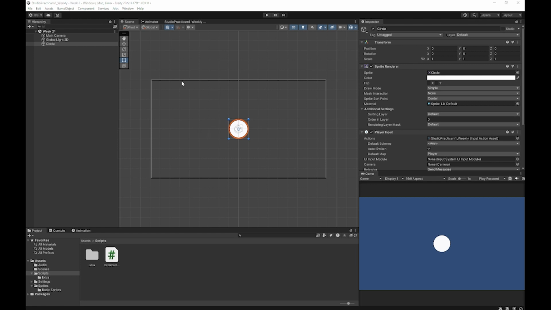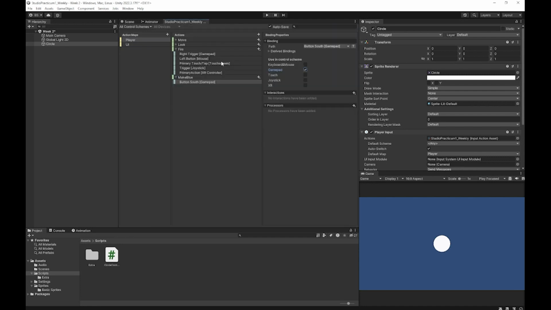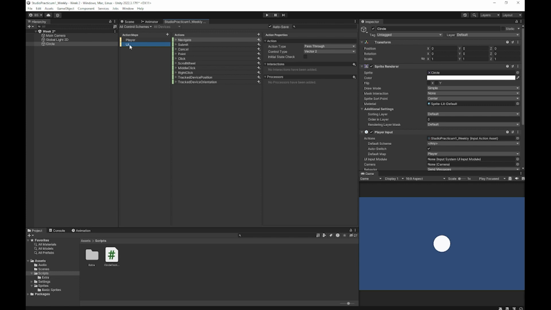There's only one more thing that I want to look at in today's video, and let's just go back here to our action map. You'll note that we had both player and UI functionality associated with this particular action map. The player stuff we're setting up right now on the circle. The UI itself is going to allow us to control our UI through whatever means we wish. And once again, if we open up any of these, like navigation, for example, we can see we have D-pad in the gamepad, etc.